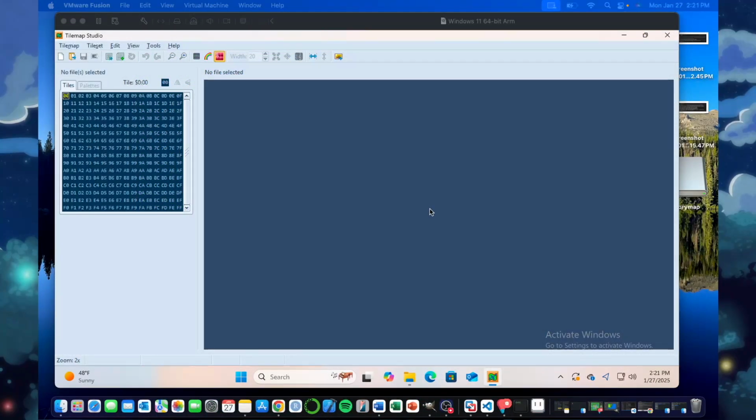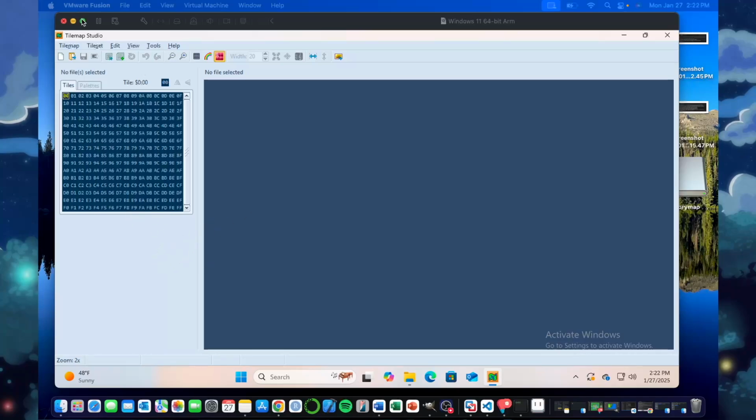Once we have the region map created and saved as a PNG with indexed coloring, next we'll want to open up Tilemap Studio. If you don't have Tilemap Studio, it's going to be pretty simple, easily downloaded. Just Google it, and it'll be the GitHub page. Follow the directions to install it and get it working on your computer. It will only open on Windows and run on Windows. So if you have Mac or Linux, you'll have to find another way.